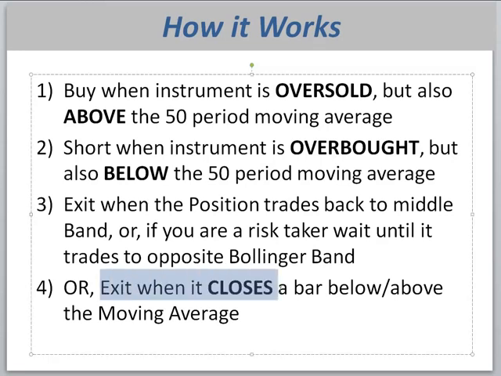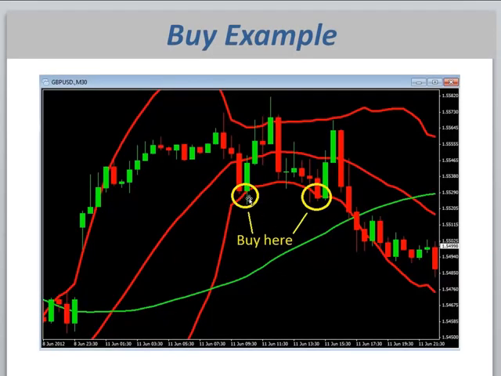You could also be closing it when a bar trades below or above the moving average. So what does that mean? Now when do we get out of it? If you bought over here and then the pound dollar drops below the green line, then that means it's also time to get out. So we want to see it close an entire day below that green line. If one of these candles closes below the green line, then it means it's time to get out of the position. Okay, so we want to be buying when it's oversold, and we want to be getting out when it goes back up to these overbought levels.